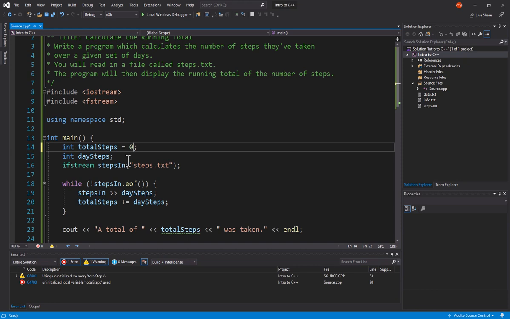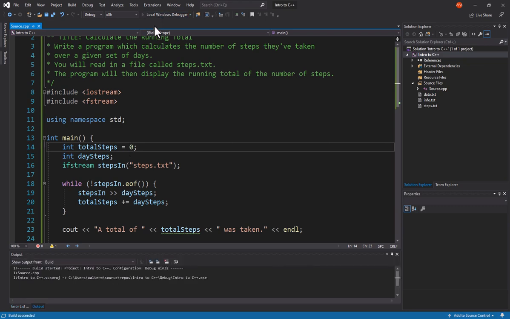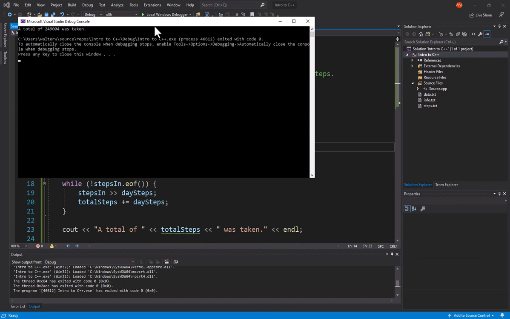Now, in the old days, the C language didn't require it, which often led to some interesting errors because you never knew what it was going to start with. This is why I always like to define my variables when I'm declaring them. So not only have I declared it, given it a name, I want to initialize it, give it a value. Now, if we go and run this, we're not going to get that error. And you'll notice it comes up and says how many steps were taken.